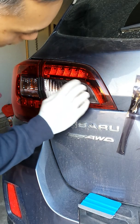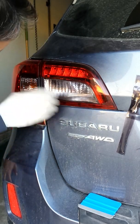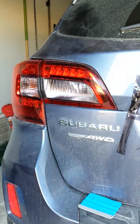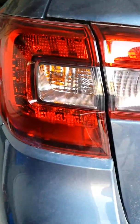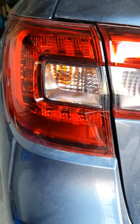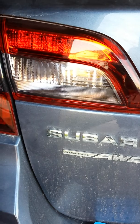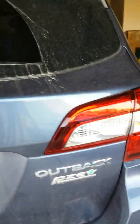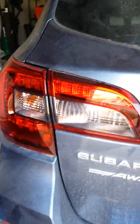All right guys, that's it. Let's make sure this is nice and smooth, everything's nice and clean. Boom, there we go - quick and easy. So again, light smoke on the blinker and then light smoke on the backup lamp itself. And for a comparison, that's what it looks like without the tint - and that's what it looks like with the tint. Hope you guys liked it.